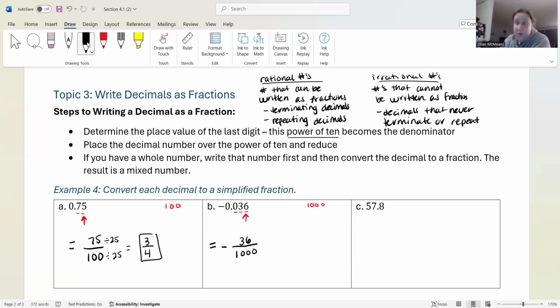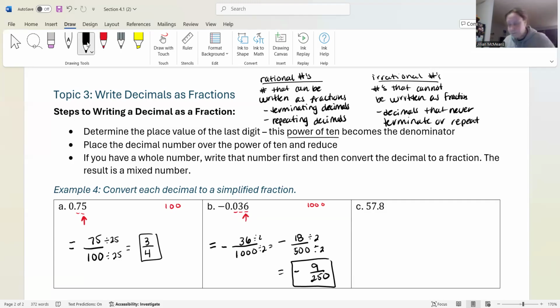So they're divisible by more than 2, but for now we're just going to practice. So they're both at least divisible by 2, so I'm going to divide them both by 2. So I get negative, well, 36 divided by 2 is 18, and 1,000 divided by 2 is 500. Well, 18 and 500 are both even again, so they're at least divisible by 2 again. So that gives me negative 9 over 250. So the only factors of 9 would be 9 and 3, and neither of those are going to go into 250 evenly. So we get negative 9 over 250.